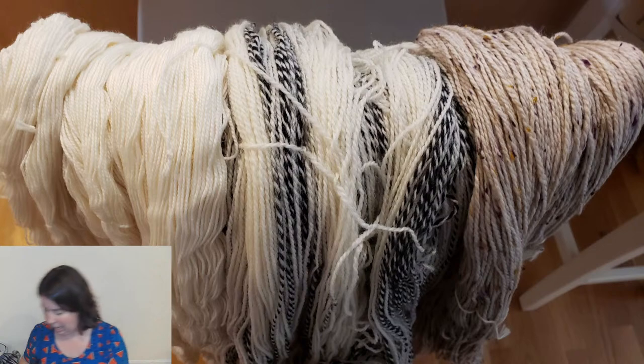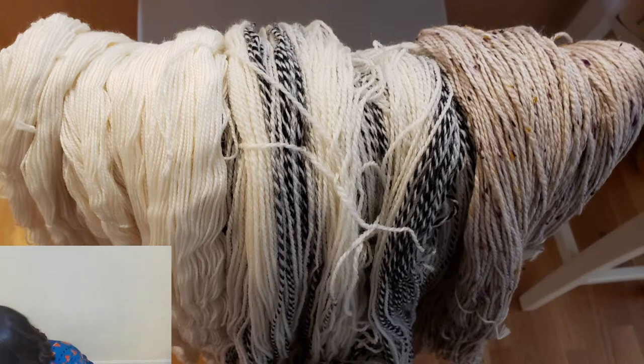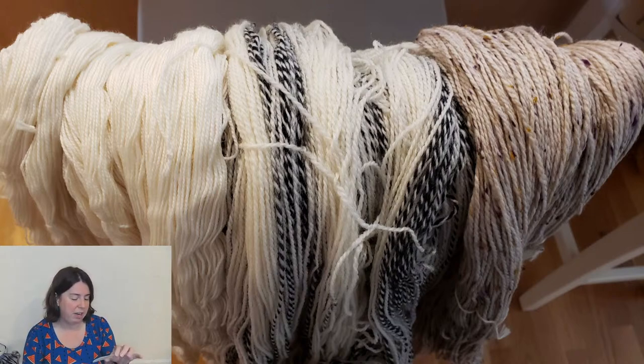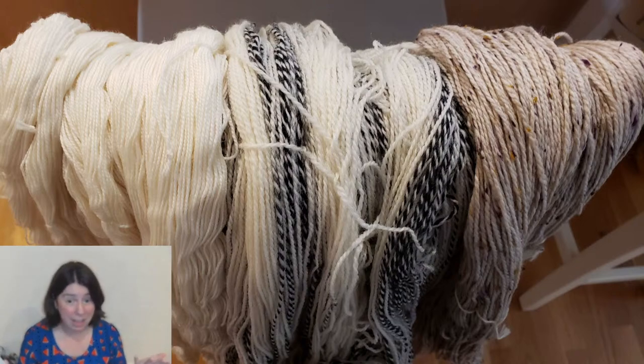And then finally, on the far right, I have a skein of Provincial Tweed, which is a worsted weight yarn from Knit Picks. And it's in the color Cream. The nepps on this are actually sort of purple and gold, which is really, really pretty. This yarn is 80% superwash fine Highland wool, 20% Donegal tweed. And I picked this one because I thought a tweed yarn would be a lot of fun for this type of colorway.